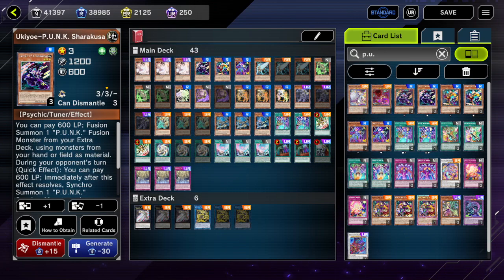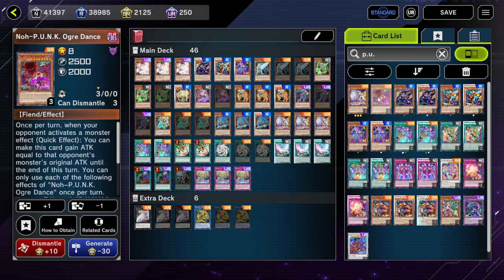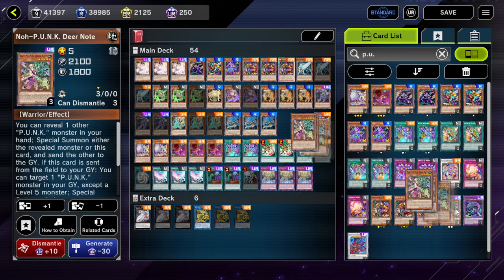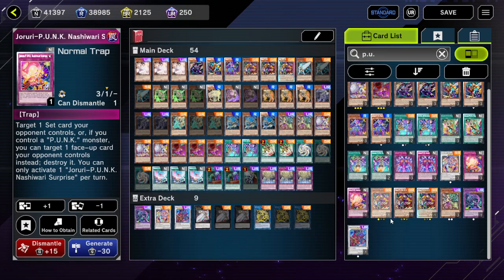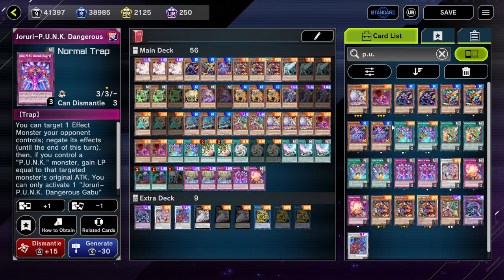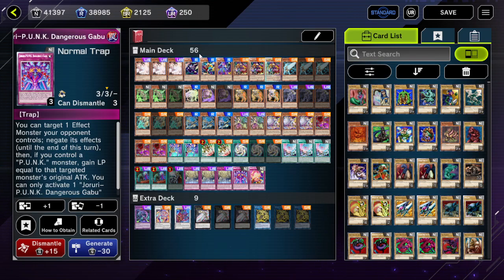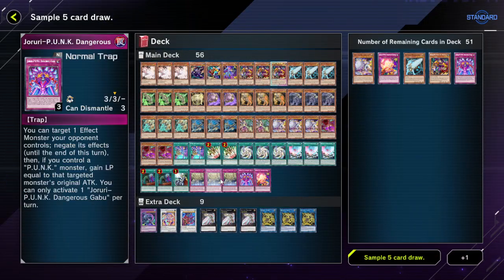We need 1 of each Punk main deck monster, and then we'll go Ogre Dance as well, I guess, is fine. And then we want Xiamen. We'll go this, this, this. And then we'll go this and this. And yeah, we'll go both because we can. Why not? And yeah, that looks about right. We're at 56 cards right now, but I can adjust the ratios and fix this up a bit later. But essentially, what we're looking at drawing is this right now.